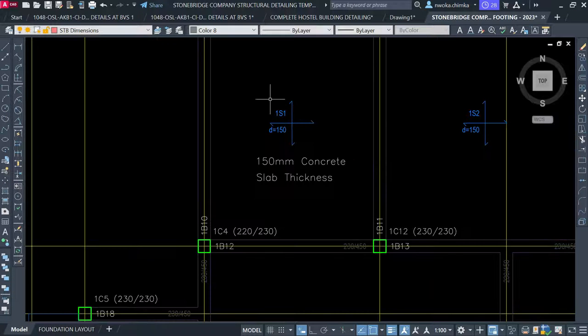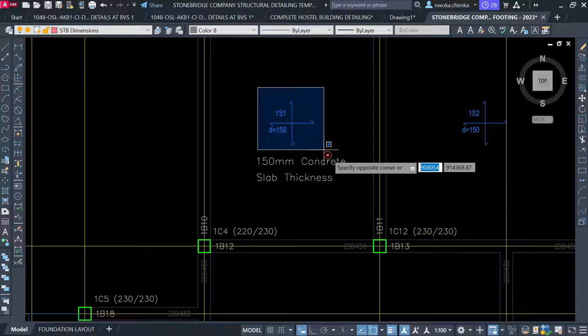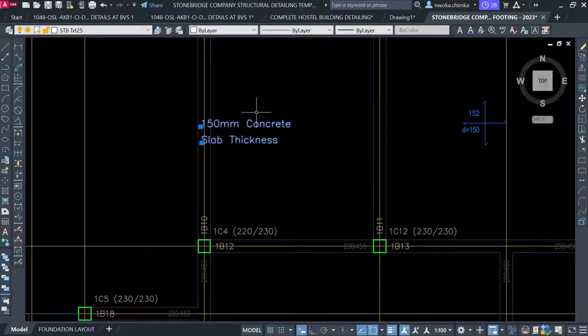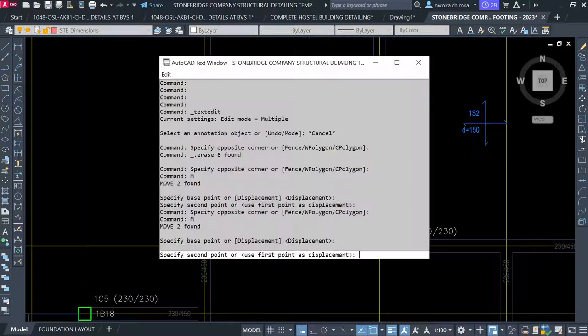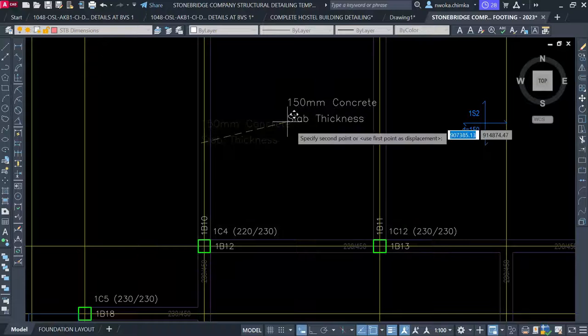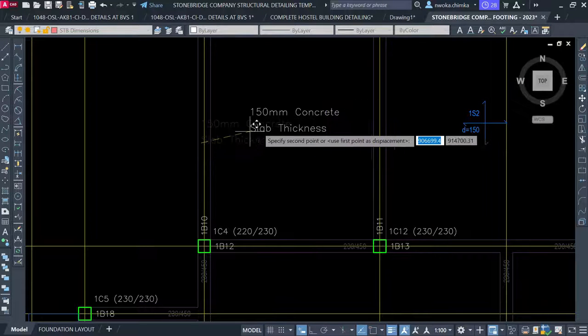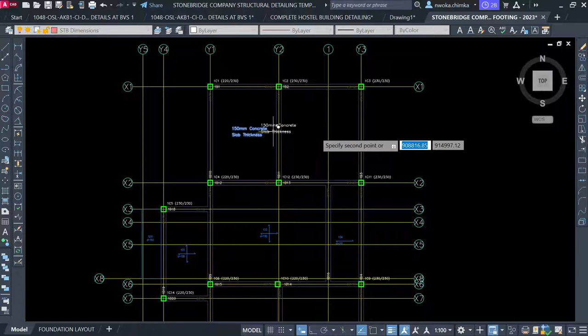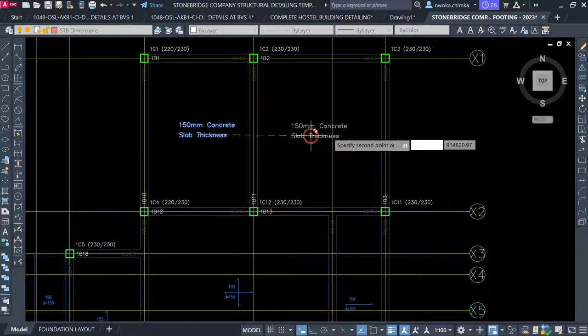So right now I'll remove this one that came with the software, Protastructure, and then go again and position this at the middle. Sorry, I position this off my snap by pressing F3, and then place this here. And I'll remove this also. I'm just taking it slow so that you can follow what I'm doing. In time coming, I'll be fast because I'll be using shortcuts, and I want this video to end in 20 or 30 minutes.